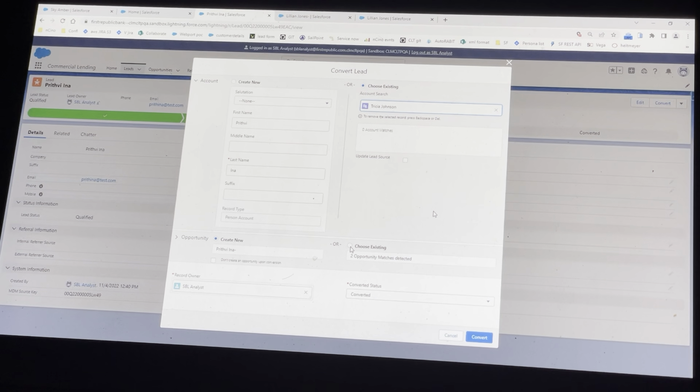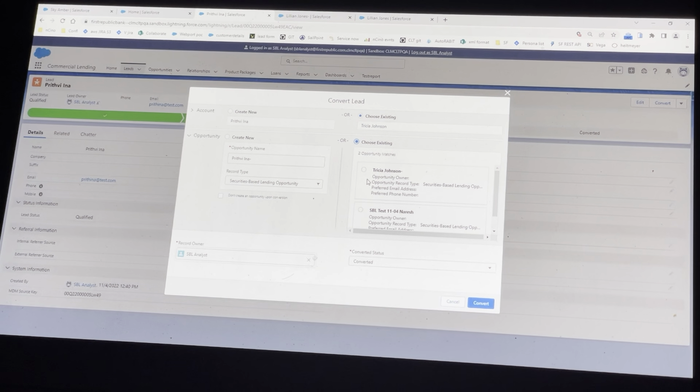So there are two scenarios. Either I can create a new account or add an existing account to this, and with the opportunity, I can create a new opportunity, or I can choose an existing opportunity which has not already been converted. So those are the two different options.